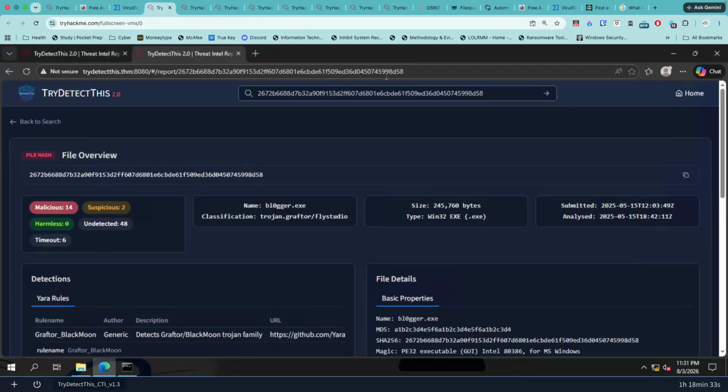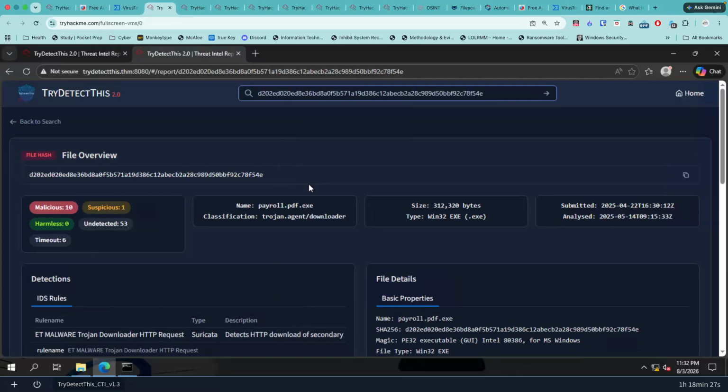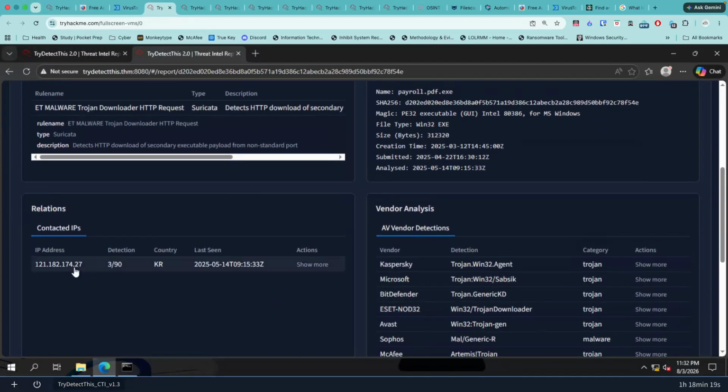Copy this. Remove this hash. And paste this hash for payroll.pdf.exe. Awesome. We got IDS rules. We got basic properties. We got contacted IPs right here. IP address 121.182.174.27. Detection 38 of 90. Country that last seen.